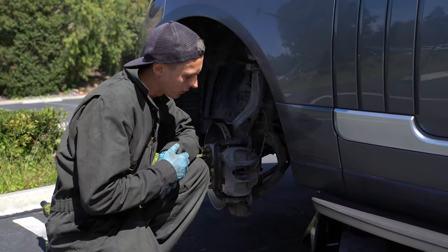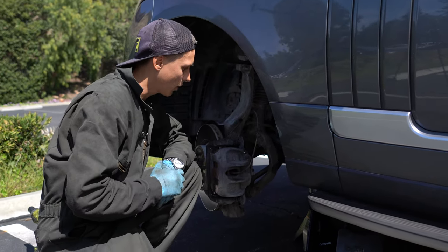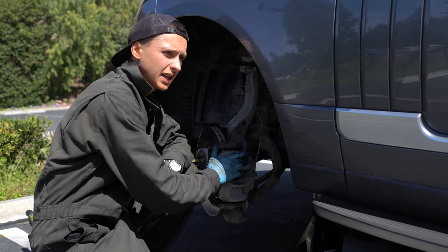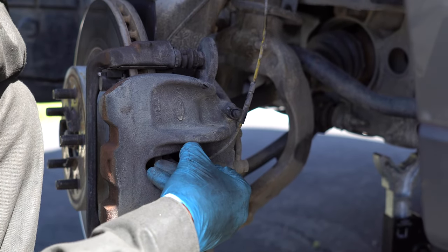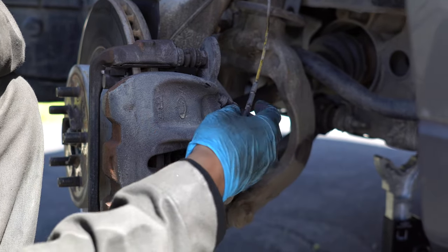On the left side you will find the brake pad wear sensor. There is only one sensor per axle. So we have one sensor in the front left side and one in the rear right side. So just simply take it off and put it on the side.